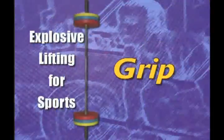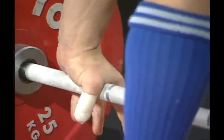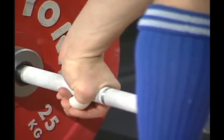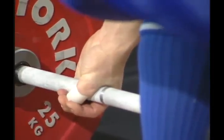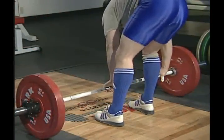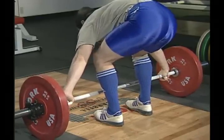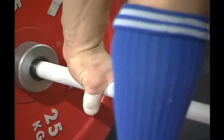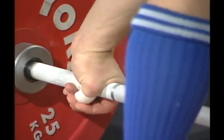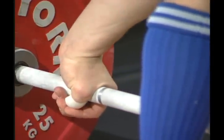So how do you get started? We'll begin with the grip. Although initially somewhat uncomfortable for your thumb, the hook grip is a special gripping technique used by all serious lifters. This grip adds at least 10% to the amount lifted in any pulling motion. The hook grip involves first placing your thumb next to the bar, then wrapping your index and middle fingers around the thumb.